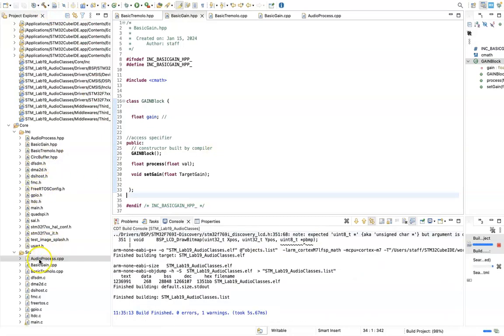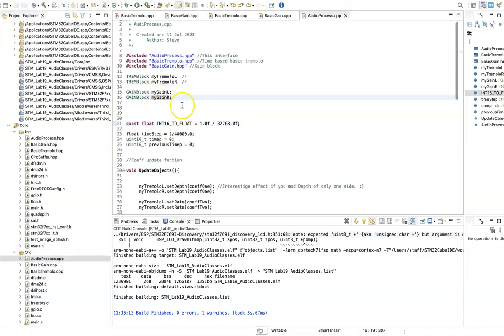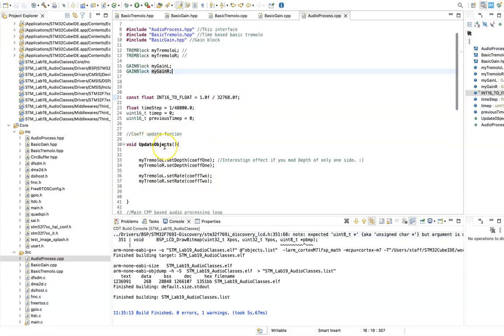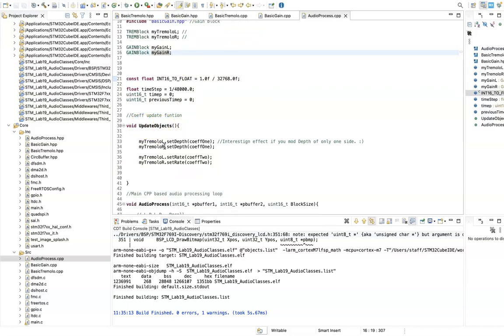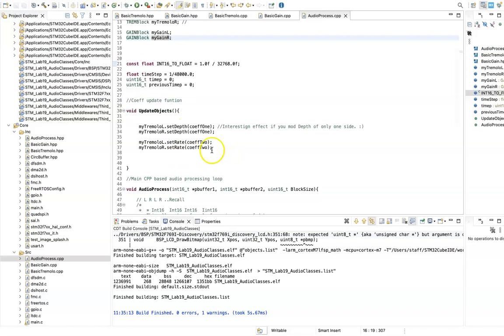Okay. Go back to audio process. So we've created the two gain objects. Here on this update objects call, this is where we can set different coefficients as they come in. So in the current audio subsystem, coefficient 1 and coefficient 2 are kind of an XY slider.